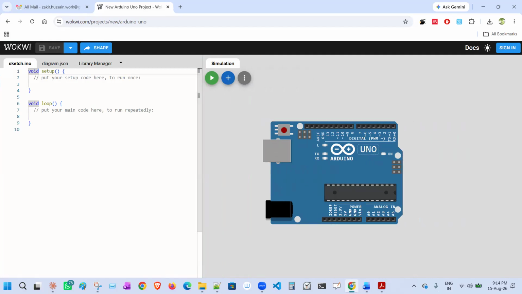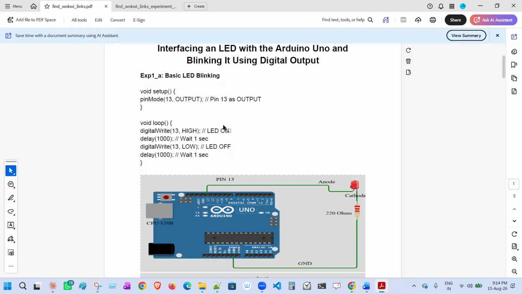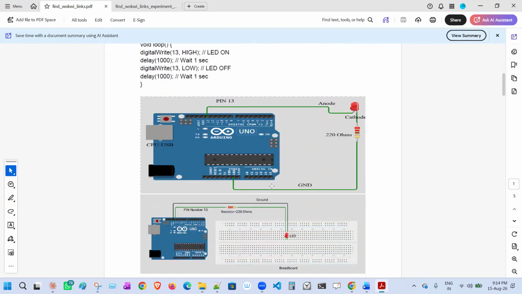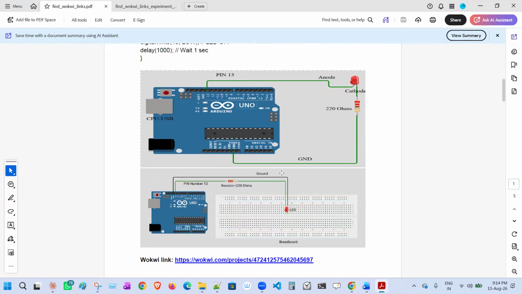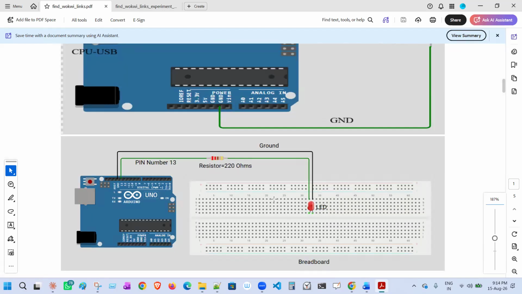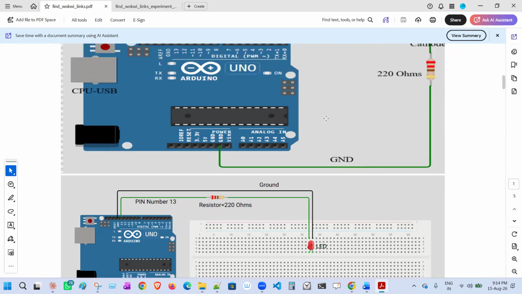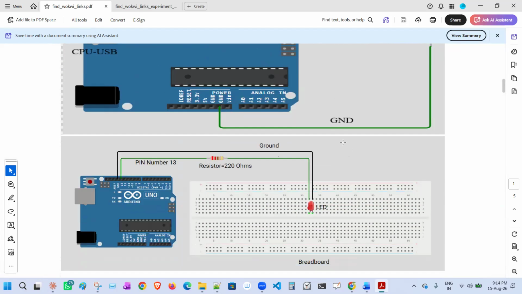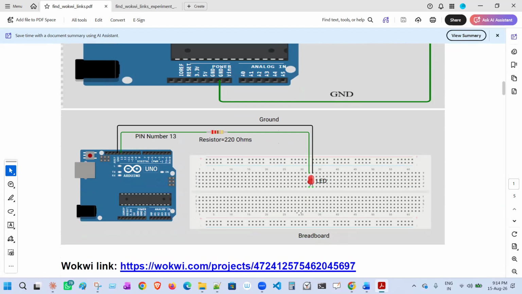All right. Now we have provided you this PDF. In the PDF, you can see two images. One image is this, the other image is this. This image is much similar to what we do in the lab because we use the breadboard. So let me zoom this. We use the breadboard there, so that's why the second image is using the breadboard. The first one is without using the breadboard. But in the laboratory, since we do it using the breadboard, let me demonstrate using this only.